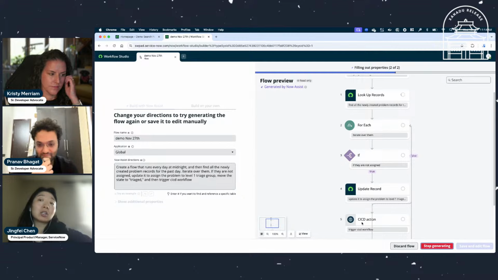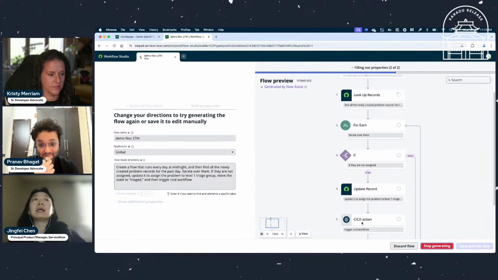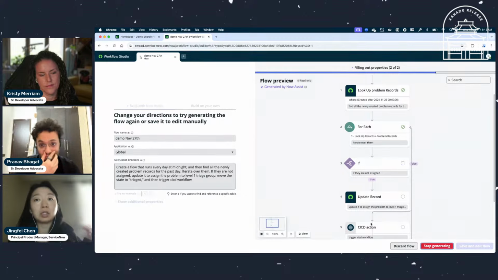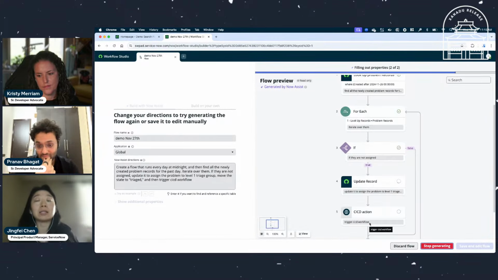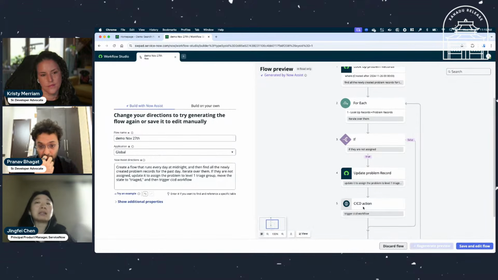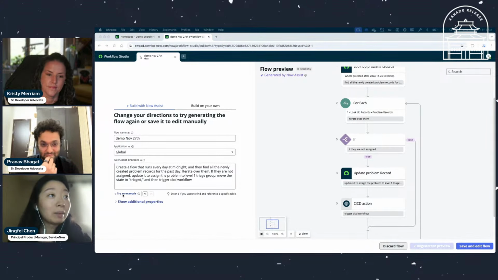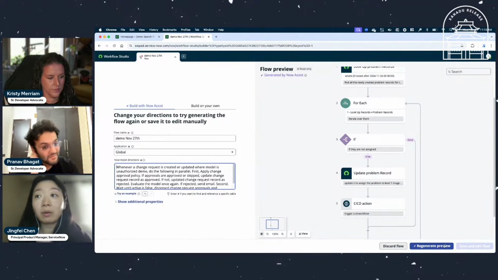Okay, it actually got CI/CD action. So it's not purely string-to-string comparison. It's actually using a technology called AI search, so it's able to semantically understand, hey, you probably meant this CI/CD action, and build this for you. So it got that correctly. Yay. Okay, cool. Maybe I'll show you a different example. I think we've killed this example too much.